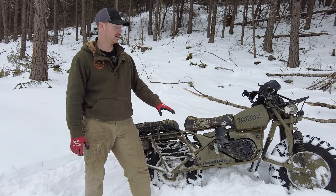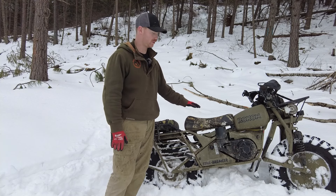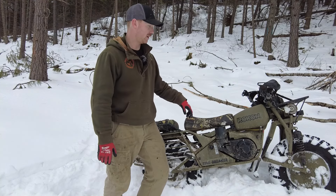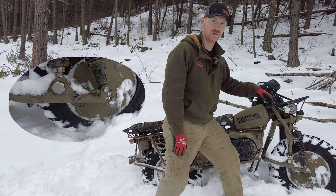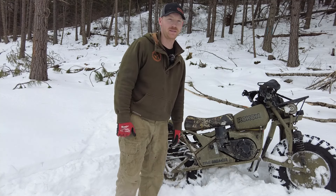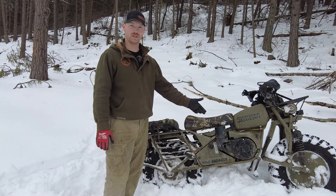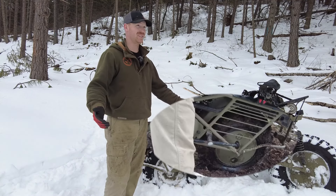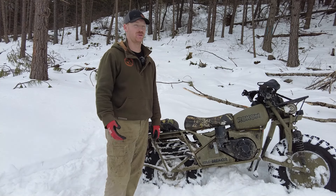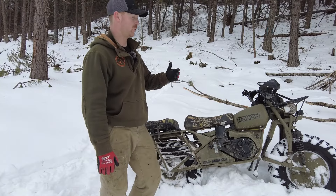Obviously there's lack of suspension — there's one spring down in the seat, and the only other suspension you get is up front. But at the same time it makes up for itself because you can air down the tires. I usually run them somewhere between one and five PSI — obviously more contact patch means more traction.